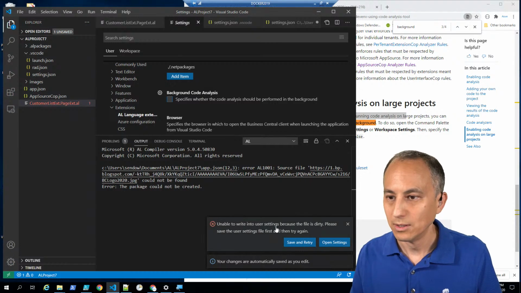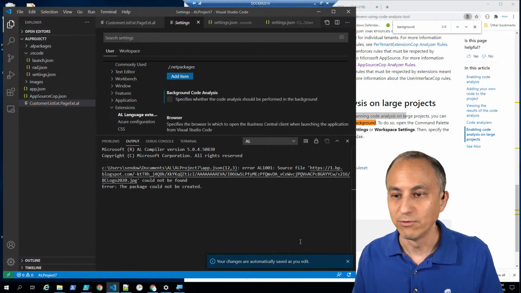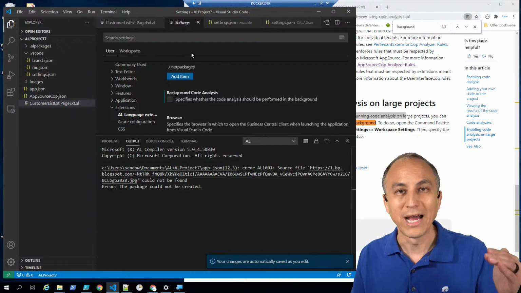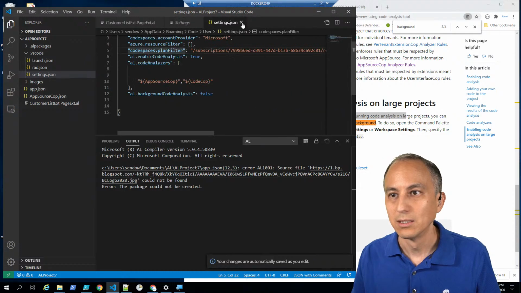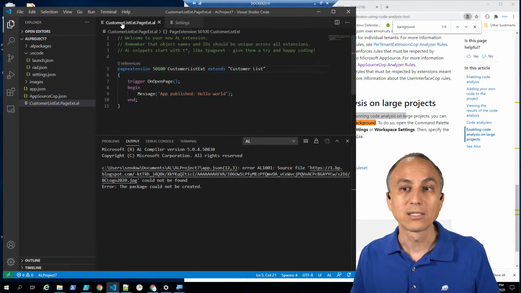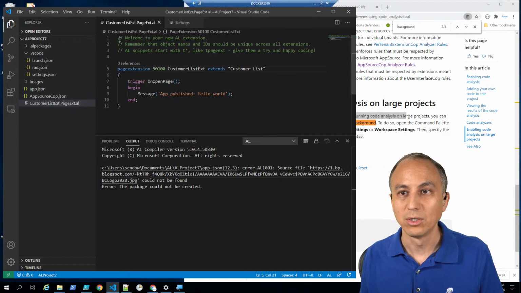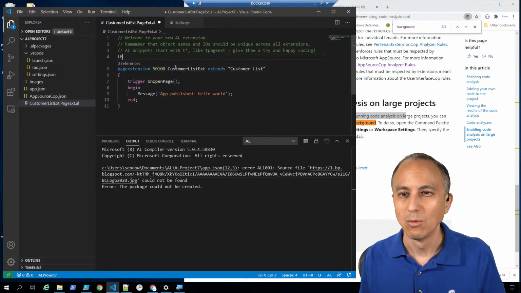Oh, the file is dirty. Save and retry. Okay, so now that I've disabled background code analysis, let me close this, go back to my page extension, and I'm going to press Control S. Why aren't we getting an error?